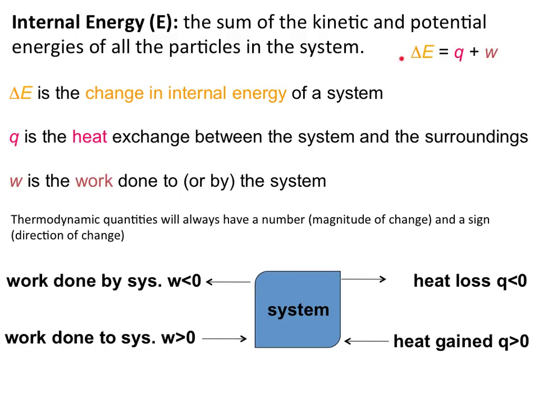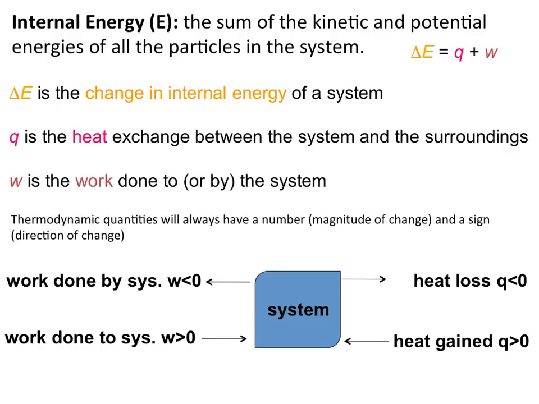So remember that our change in E is dictated by the sum of the value of Q and the value of W. Q represents heat and W represents work. When work is done by the system, so when the system you're focusing on does work onto the surroundings, your W value will be less than 0, so it'll be negative. If work is done to the system, so if a piston is pressed down or something of that sort is done to the system, your W value for that specific system will be positive.